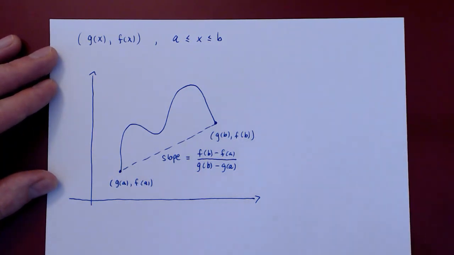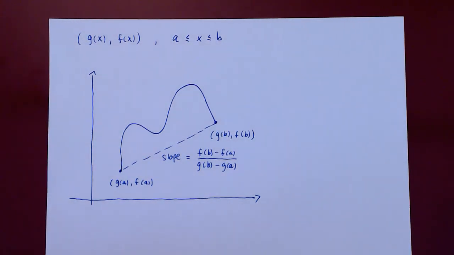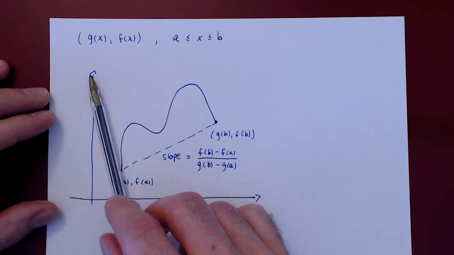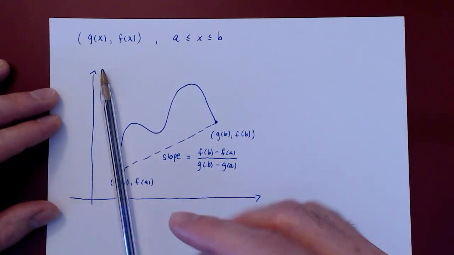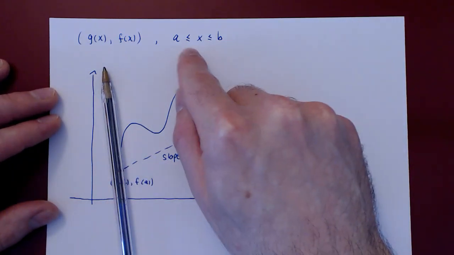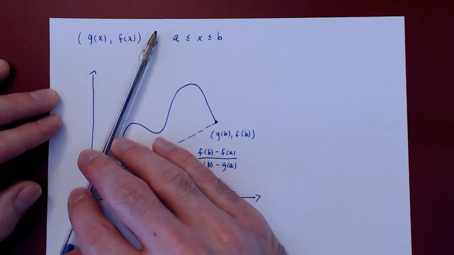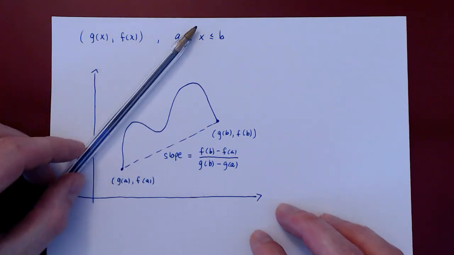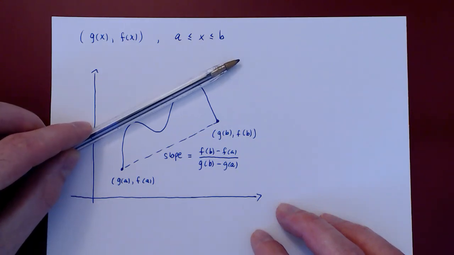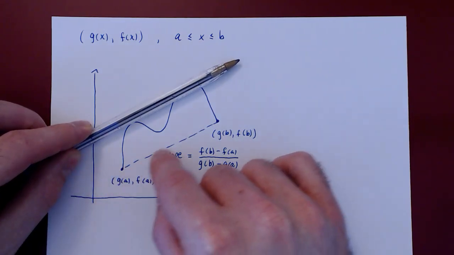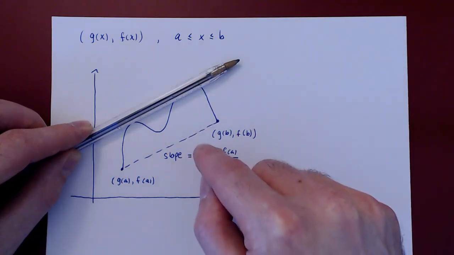Well, now we use the exact same argument we used in the regular classical mean value theorem. Now look at the tangent line to the curve. Imagine that this pen represents a tangent line. As you let x increase from a to b, the tangent line will move along the curve, and there will be a point when the tangent line is parallel to this line. Therefore, the slopes will be the same.